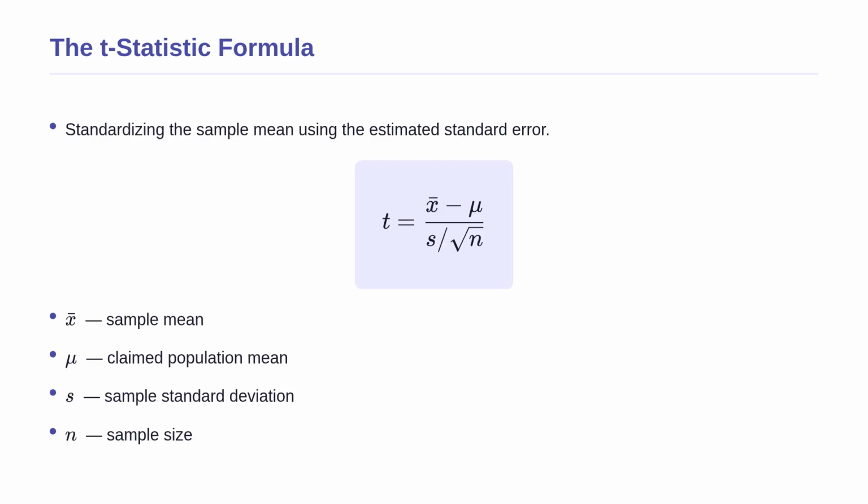This brings us to the mathematical tool we use to measure this, the t-statistic formula. Conceptually, this formula calculates how far our sample mean is from the claimed population mean, scaled by our estimated standard error. Let us look at the symbols. X bar is our sample mean. Mu is the claimed population mean. The letter S represents the sample standard deviation, and N is our sample size. When the difference between the means increases, the t-value grows larger. Conversely, if our sample size n increases, the standard error shrinks, which also makes the t-value larger for the same difference. This scales our difference into standardized units.